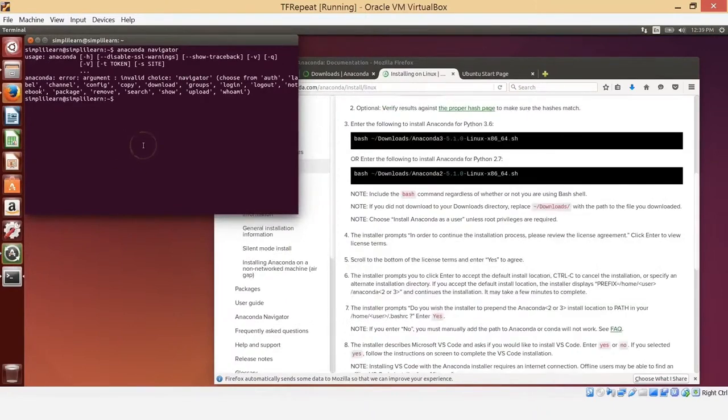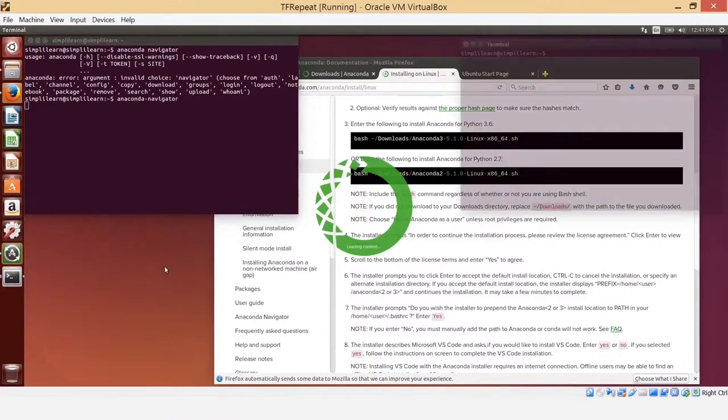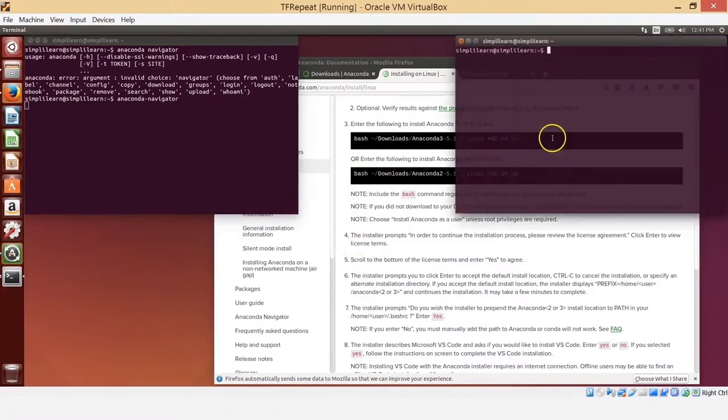Alright, so you see here when you start Anaconda Navigator, Anaconda Navigator will open up. That is an indication that Anaconda has been installed properly. So that's just a quick check, and you don't have to do anything. You can just go back and close it once this comes up, and in the meanwhile, let me open one more terminal for the creation of the virtual environment.